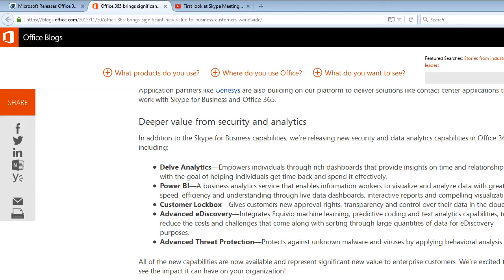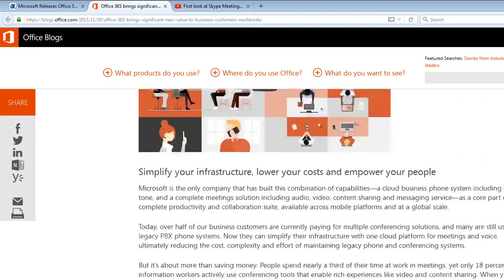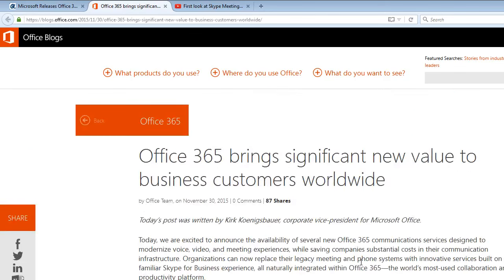I cannot speak for video calls — I'm not sure what the quality of video calls are with Skype — but their codec is proprietary software, so you don't know what's in it. They purchased Skype for $8.5 billion, which to me is suspicious. I just wouldn't trust Microsoft for all of my telecommunications and meeting needs, but that's just my opinion, and I certainly don't run a large company.